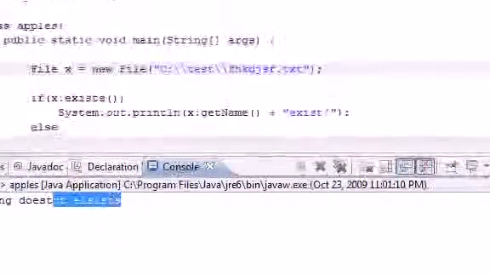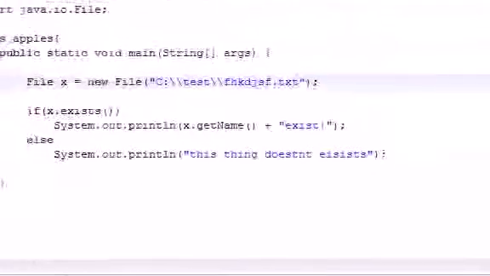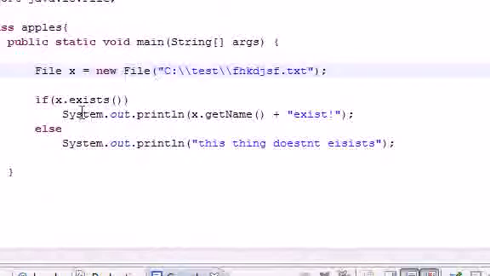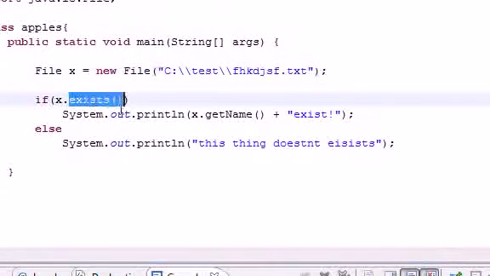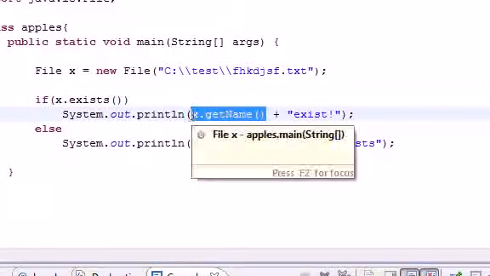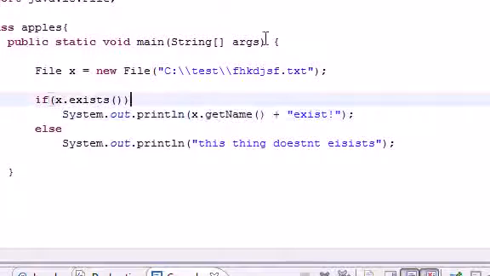So that is how you can pretty much look for files and their existence using the File class and the exists method, and I also told you another one, getName, to get the name of it. And that's a quick little tutorial.